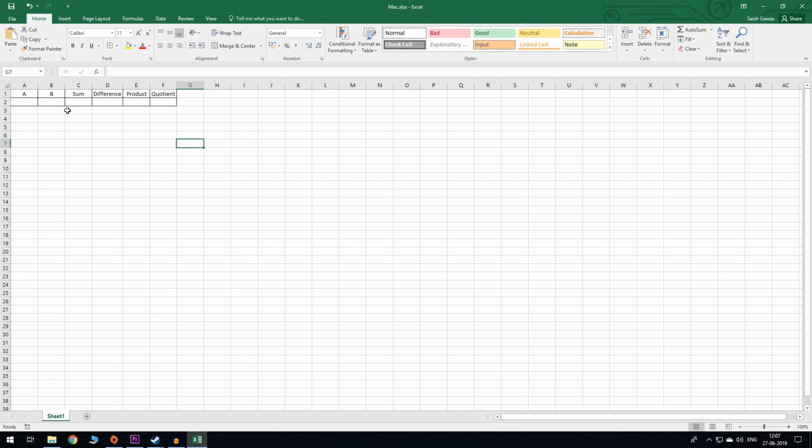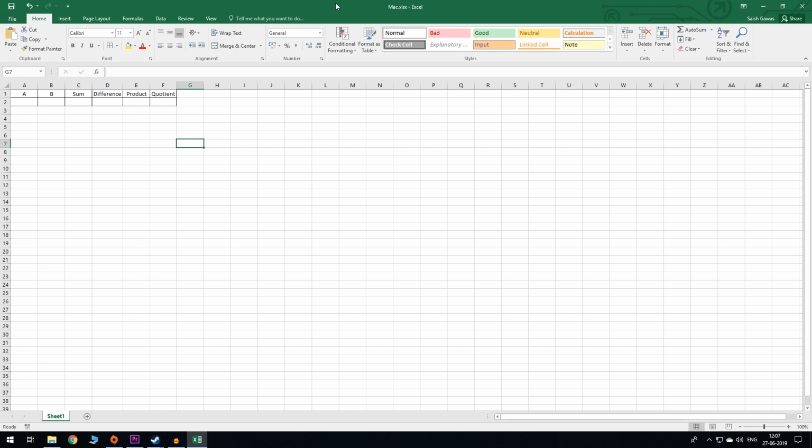Now, for those of you who don't know what a macro is, it is basically the simplest form of automation in Excel. Consider it as recording a set of actions which you're doing time and again, and then assigning a particular key to it so that it keeps doing it automatically, or writing a set of codes which is going to do the same function as per your liking and give you the desired result. That is just the basic understanding, or the overview, of what a macro is.